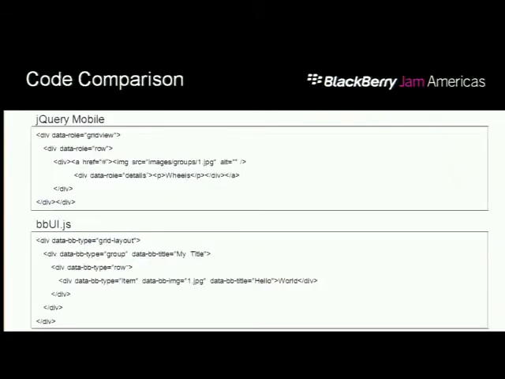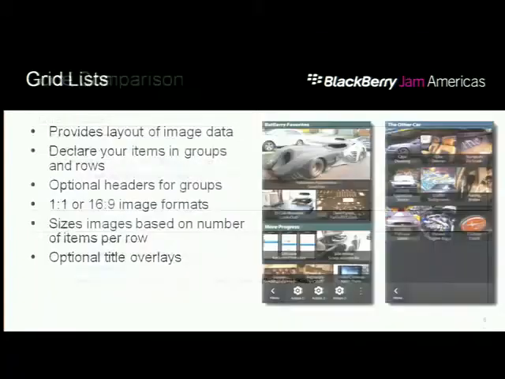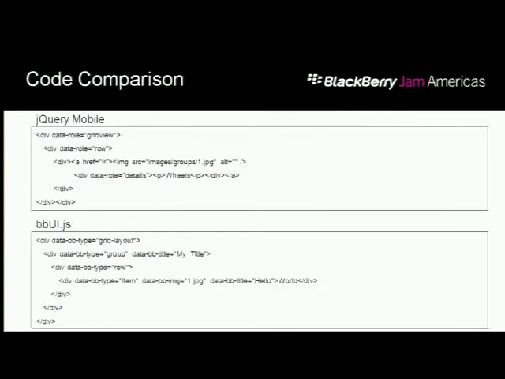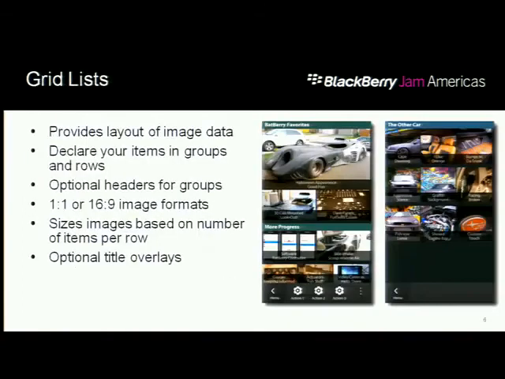So this is it. So jQuery Mobile. We specify a data-role grid view. This is just like any other jQuery Mobile theme. We're going to specify a grid view, then a row with a div with an anchor tag and the image in it. And this is just nice, clean, semantic HTML to specify this grid view. So this here would do, just like the Batmobile, it would have this one item. If we put two of these in this row, then we would have just this one here. Just very simple, clean. You don't have to think about it.